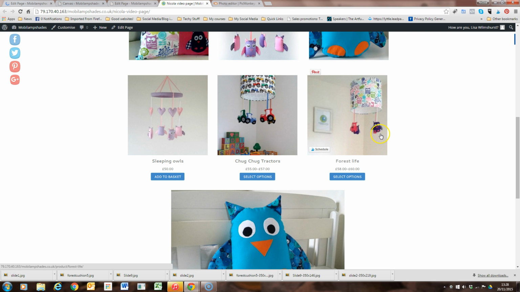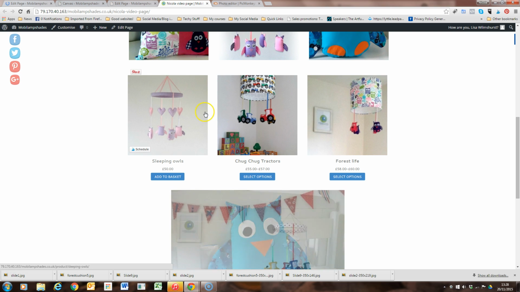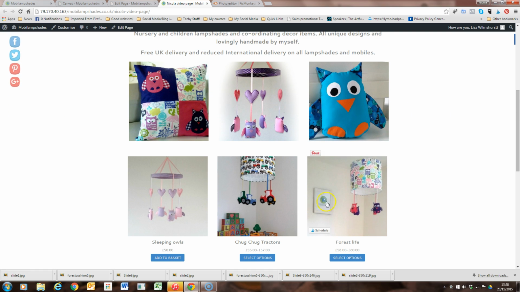And then you can use your featured products as well, which means they're really super easy to change because you just change what your products are. But can you see the difference there between the types of images that I've used and how I've cropped them and how they look on your homepage? Okay. I've messed this one up by losing the white on the edge, but you can see how much stronger the colours are by doing those tweaks in PicMonkey. And also by cropping them. It doesn't matter that we've just lost the edge of the cushion here, because we know it's a cushion, it's got the seam. It doesn't matter we've lost his arm. It's cropping and using them on your home page.